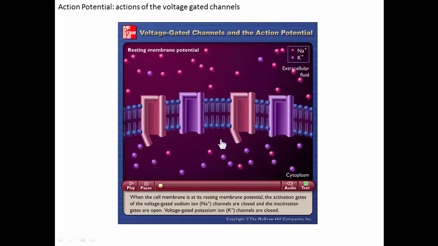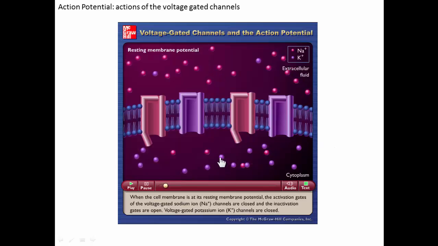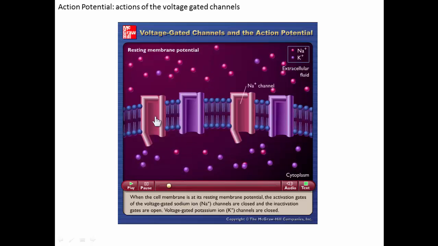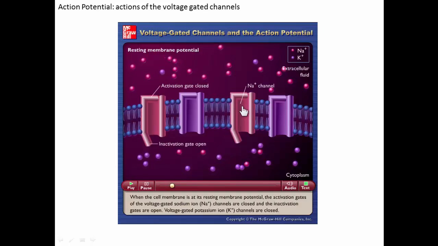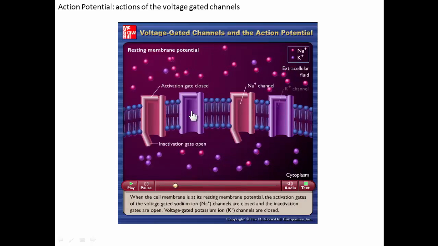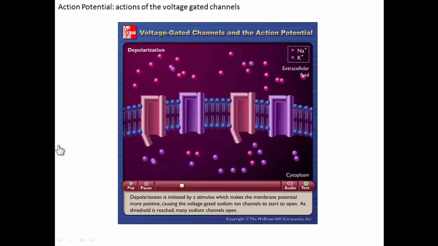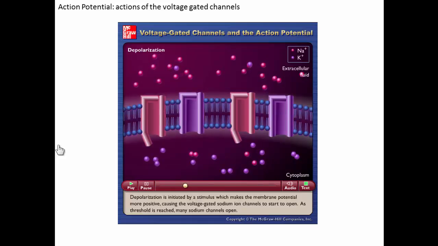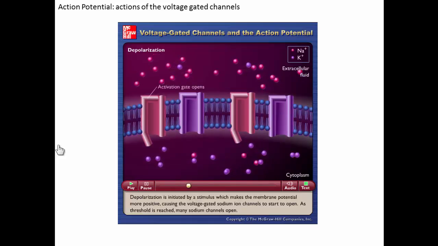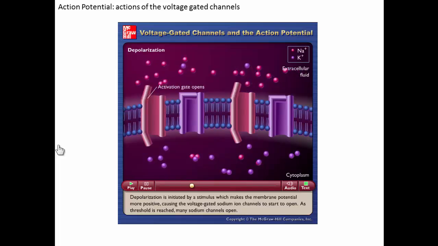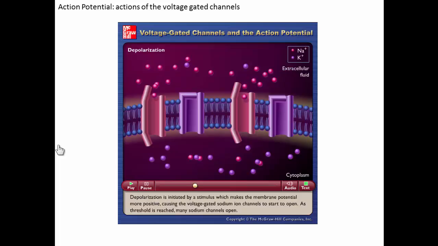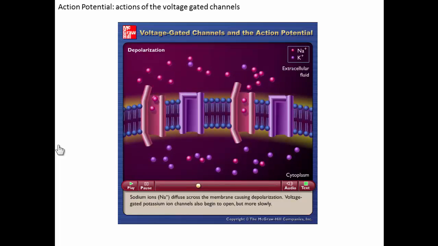So here in this little animation, we are going to see the actions of the voltage-gated sodium and potassium channels. So the pink is the sodium ions and purple are the potassium ions. So the pink channels are the sodium channels, and then the purple channels are the potassium channels. So what happens first during an action potential is we're going to depolarize to negative 55 millivolts, right? That will open our voltage-gated sodium channels. The sodium follows its concentration gradient and it comes into the neuron.